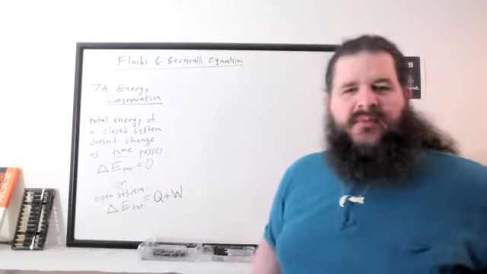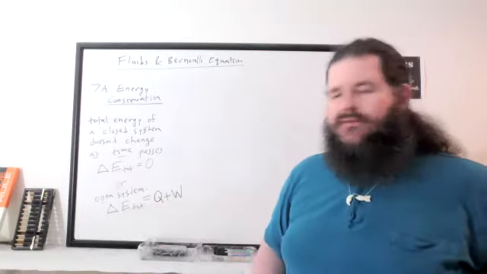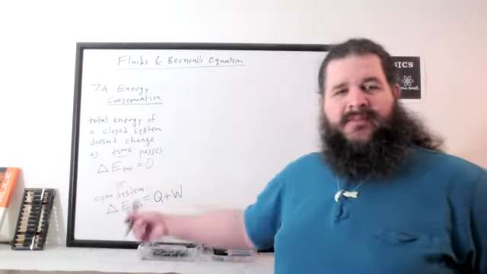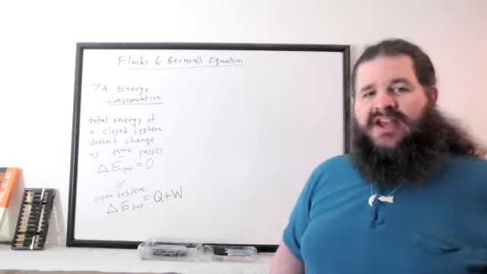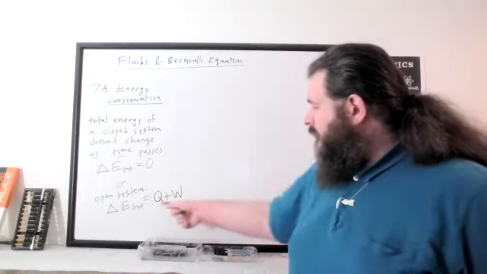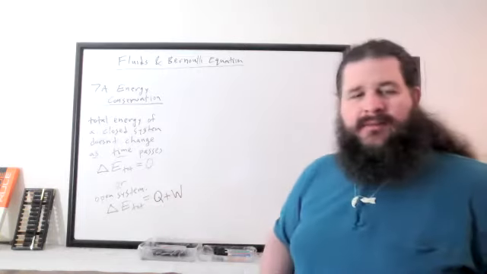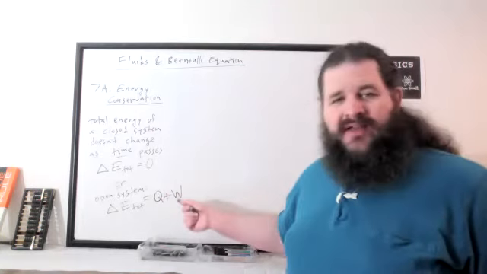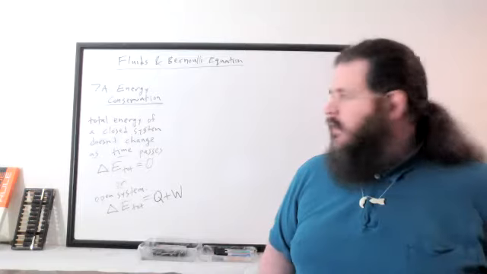The kinetic energy and potential energy could certainly be types of energy involved. So maybe we might split this delta E total into delta kinetic energy plus delta potential energy. But those are types of energy. What actually causes the change to energy is these transfers: heat being transferred to or from the system and work being transferred to or from the system. So the heat and work are the processes that cause that change in whatever types of energy are changing.